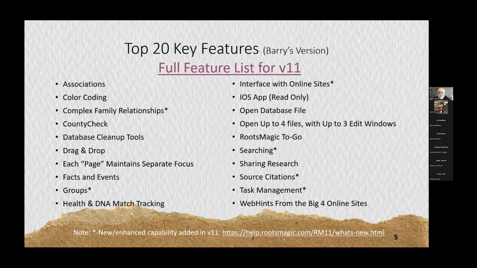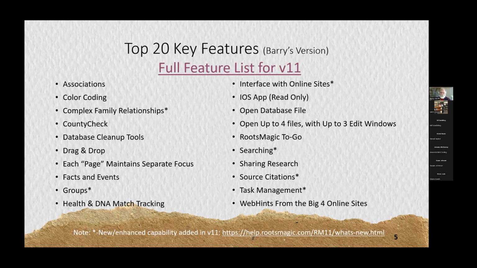With color coding, you can define up to 10 different color code sets to apply to people. Each set has 27 different colors available to choose from, plus no color at all. A person can have 1 color from each of the 10 color sets applied to them, but only 1 color set can be displayed at a time. But it's very easy to quickly switch between them when desired.